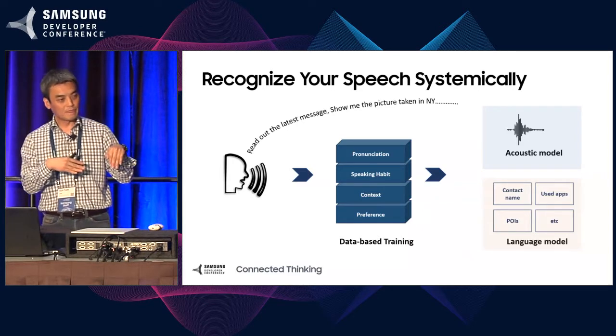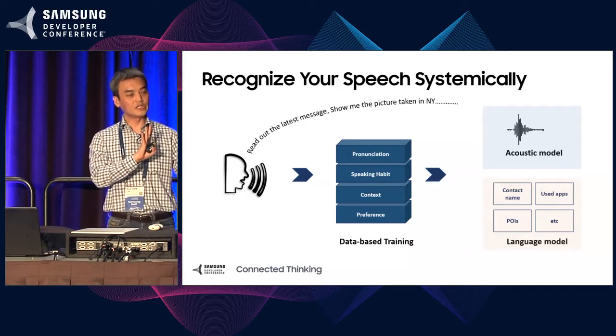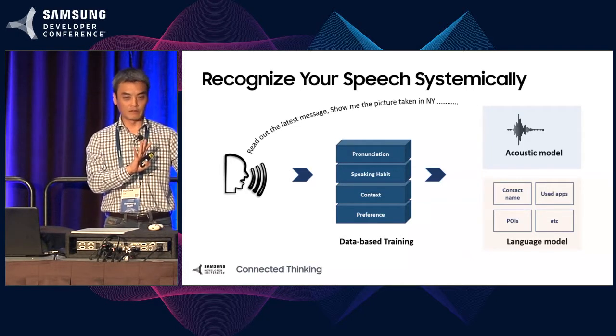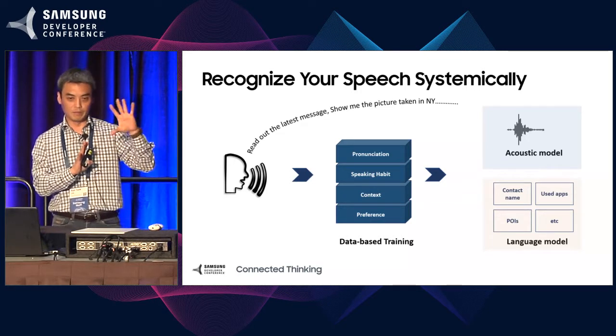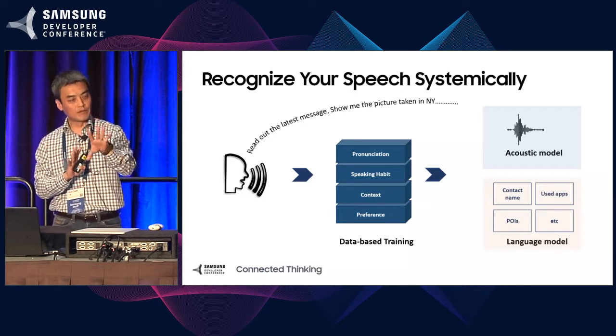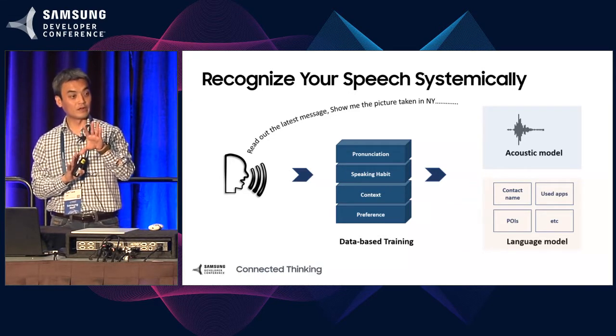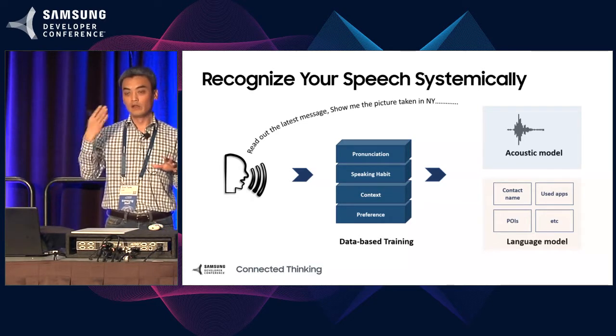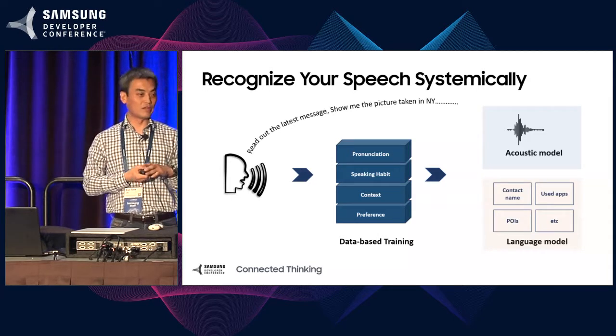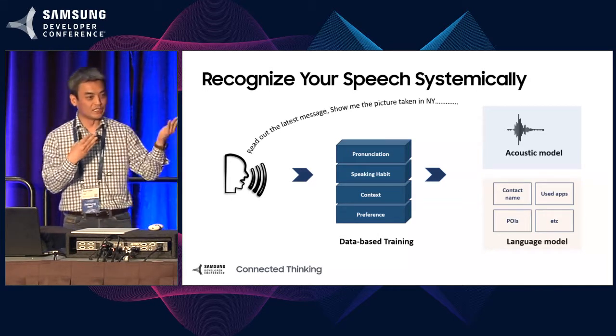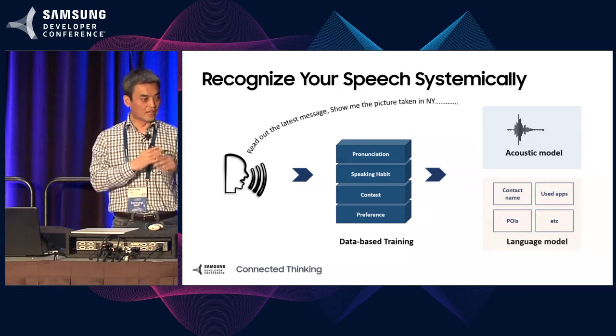At the same time, I have different preferences in using services, and these services might need some data. Then Bixby can use that data to improve the personal language model as well. For example, when you try to call somebody among your friends, maybe you call James or call Jimmy. If the name is in your contacts, then Bixby better understands your friend's name compared with other arbitrary random names from the website. So we try to design a little more personalization experience on top of our current platform.